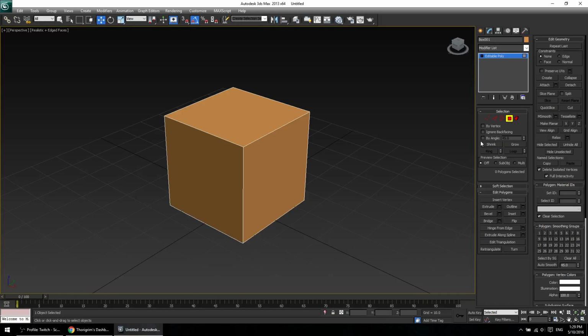Border, not so much. Same with element, not so much. They're really handy when you finally need them. But a lot of the work you'll be doing is manipulating points, verts, manipulating the edges, or manipulating the entire polygons, whether it's a polygon or a set of polygons.